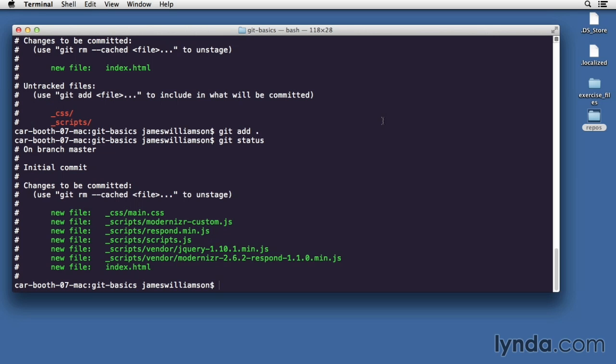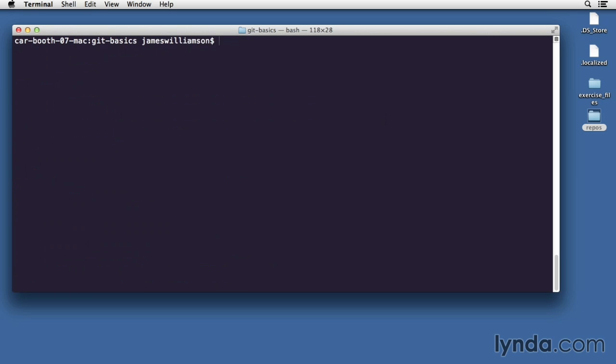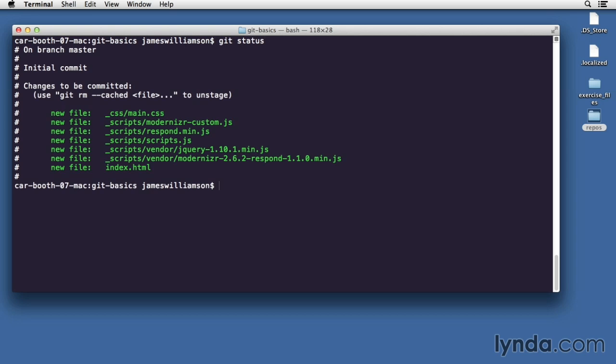Now, my terminal window here is kind of messy, so I'm going to type in the word clear, and that's just going to clear off all the cruft from the screen. A lot of times I'll come in and I'll want to make a commit, and I'll open up my terminal window and say, okay, what's the current status of the project? So again, we know that all we have to do is type in git status and we'll get that feedback. I recommend doing git status before every single commit because it tells you what's going to happen in this snapshot. And maybe this looks exactly the way you want it to, maybe it doesn't.